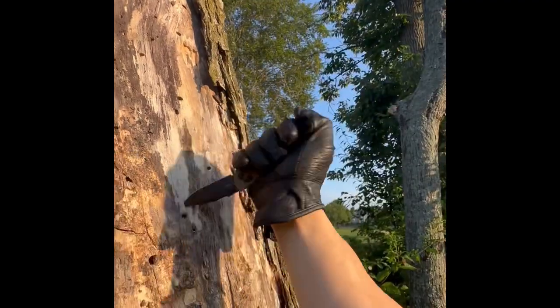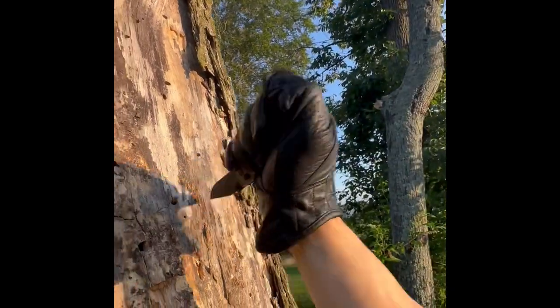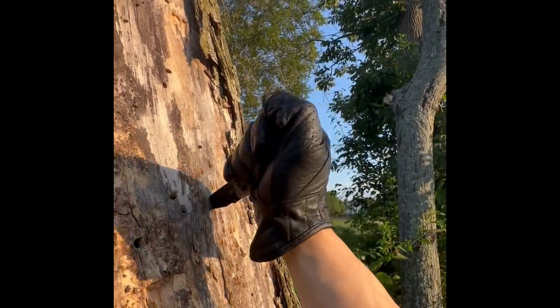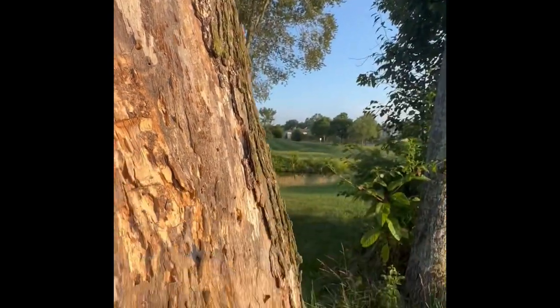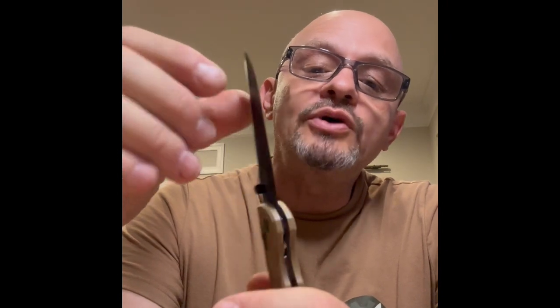Are you wondering who in their right mind would go out there and stab trees? And the answer is, when it comes to knives, who cares about the right mind? To me, this activity falls under pursuit of happiness. So I don't care about the right mind. You can see clearly on the knife how deep I was going. Probably 90% of the hits were 3/8 of an inch deep, with some going as deep as 3/4 of an inch. So what made the difference?